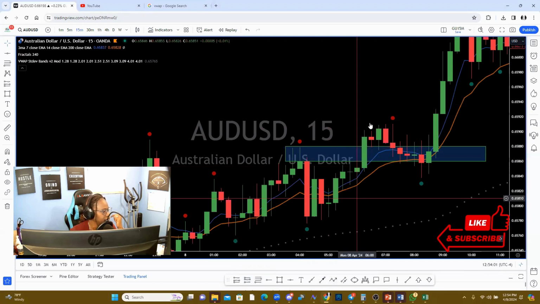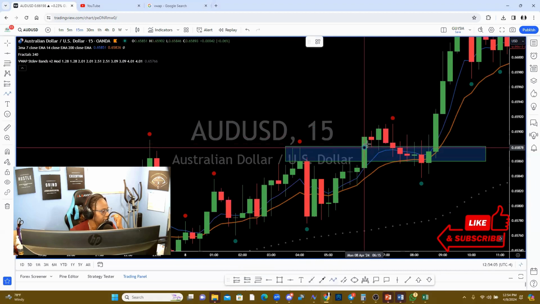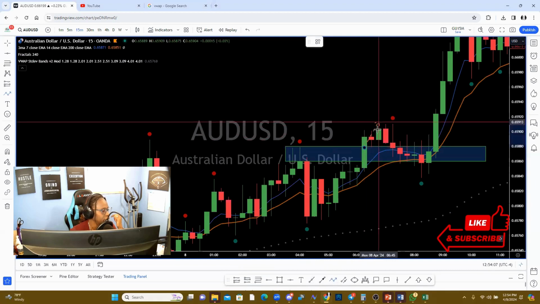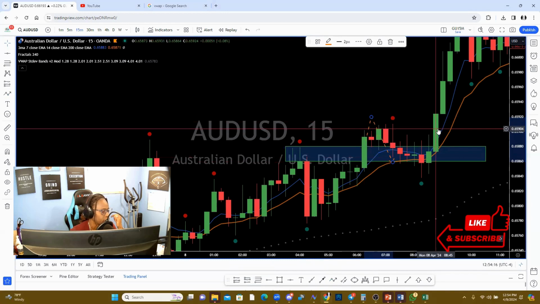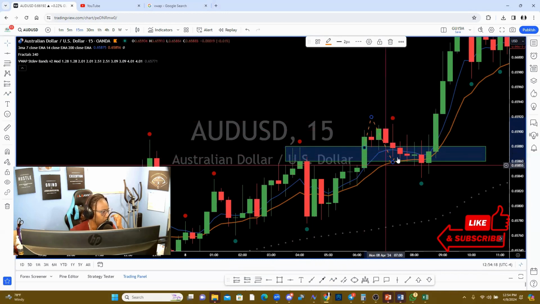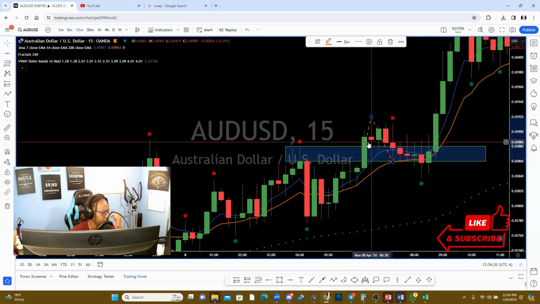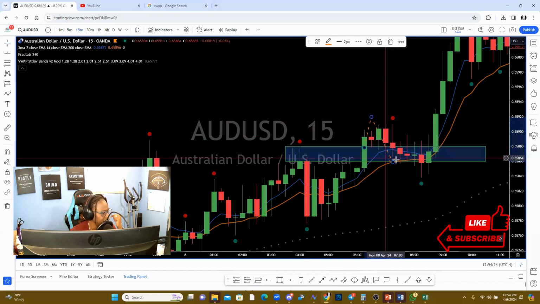Now we've got a break of structure over here. And if you're aggressive, when price taps back in, your entry would be here or a little bit lower down here, whichever, right? Now, let me show you. So this is a great place to enter. All of these up to these candles here.